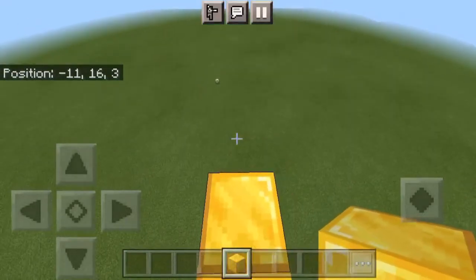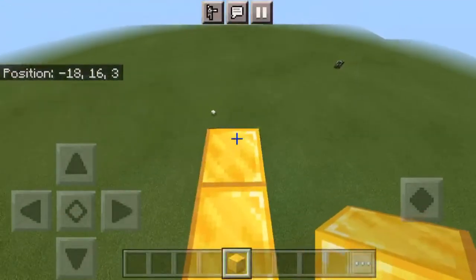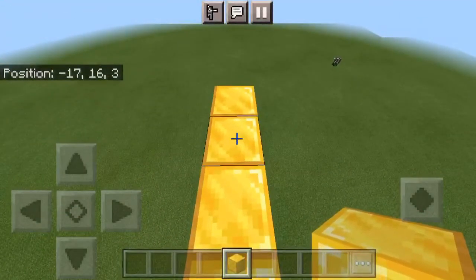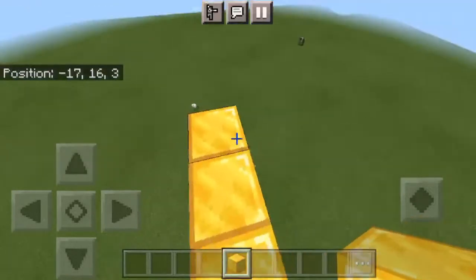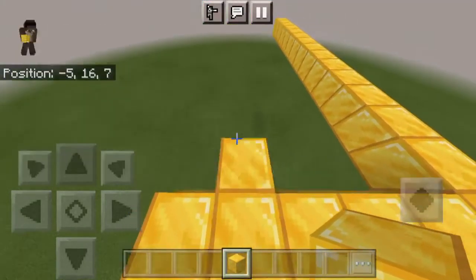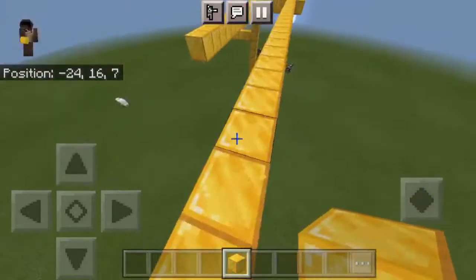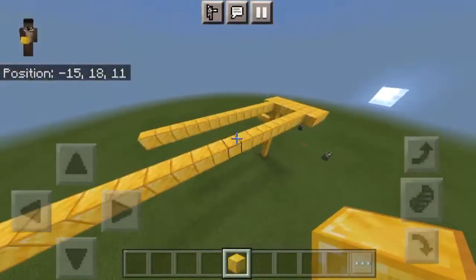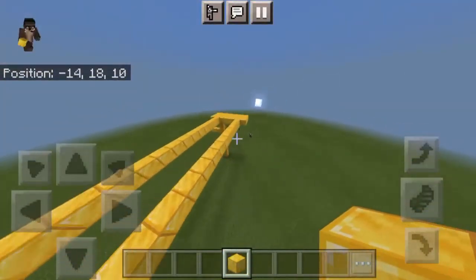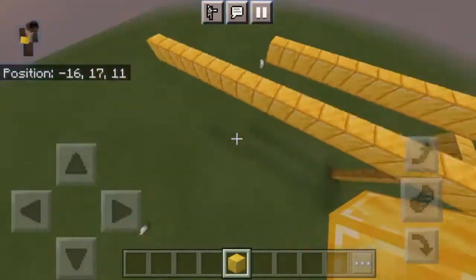Now after that, I recommend just walking and placing blocks just like this. And then after you master that, you can try sprinting and also placing blocks at the same time. So here's what the bridging looks like when you master it all. As you can see, I did a whole long bridge while sprinting the whole entire way. That's it, guys. That's all you have to do in order to speed bridge.